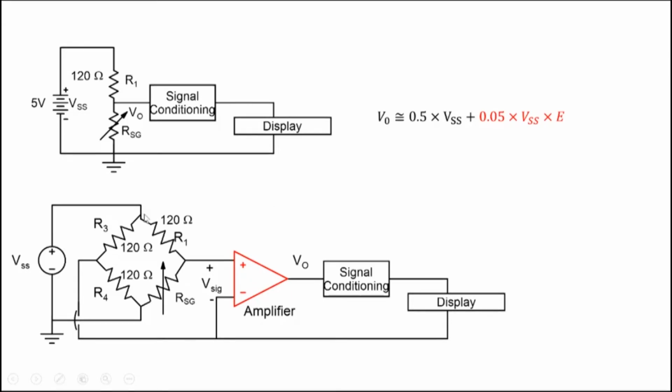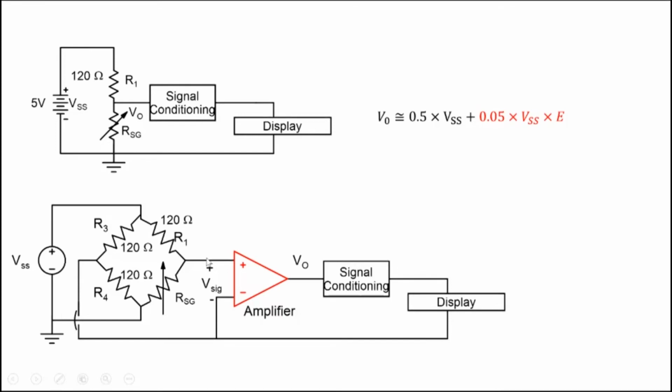So what we do is, this is the original 120 ohms R1 and this is RSG. So we add another pair of resistors, R3 and R4 here. Both are 120 ohms. So note that the voltage here, just assume for a moment that there's nothing between this node and this node here. Even though we have shown an amplifier connected, assume for a moment that this is like an open circuit amplifier, between these two nodes there is a very large resistance, almost like an open circuit. So the voltage at this particular node will be basically 0.5 VSS. There's an R3 here and there's an R4 here and ground, right? And there's nothing connected here, right? So it would be 0.5 VSS.